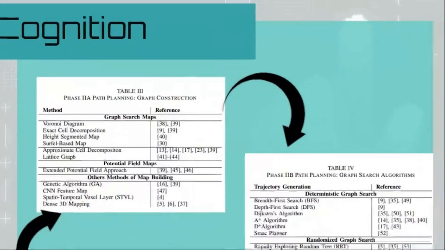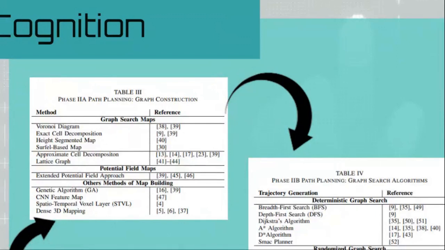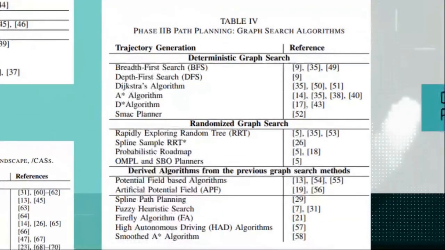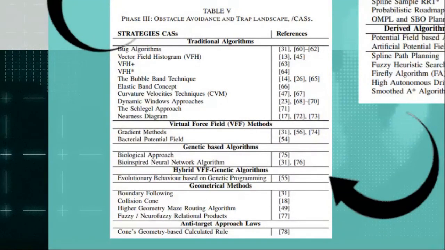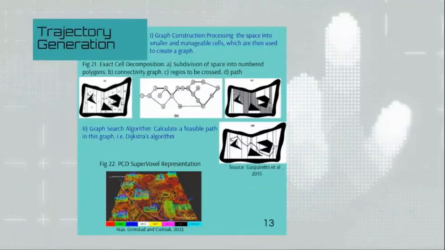The robot plans its path and avoids obstacles. Path planning involves constructing a graph of the environment, and then we have selected the most common algorithms in this table. Then it uses search algorithms to find the most efficient route. Also traditional algorithms in this table, but also the most recent ones derived from them. And finally, to avoid the obstacles in real time, we have various algorithms employed to navigate around these dynamic obstacles, ensuring a safe and efficient environment.